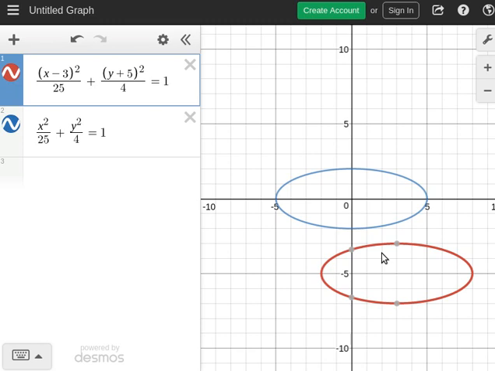Okay, so what we see is that to determine if you're looking at a conic, what you have to do is complete the square. And in the next video, we're going to talk about how to take information about a conic and then from that create an equation. All right, until next time.